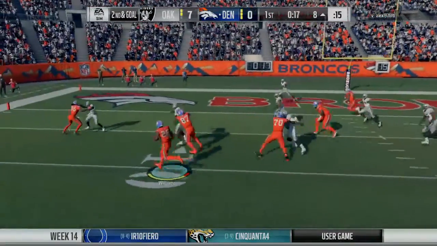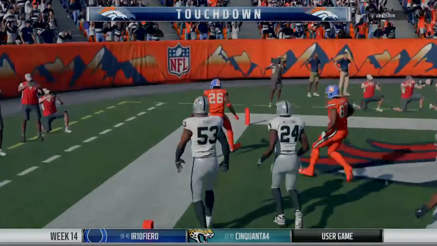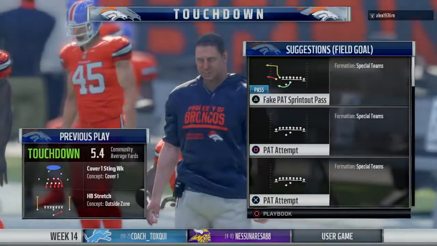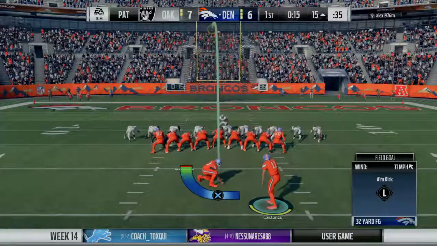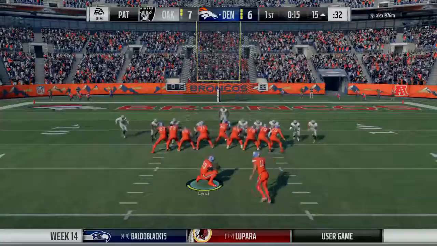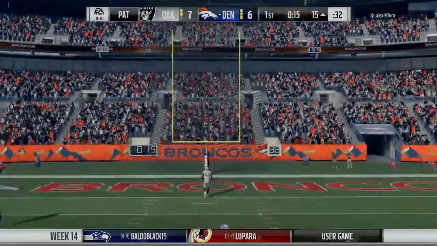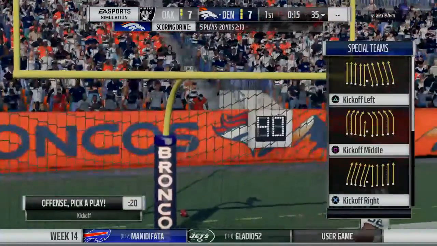Williams will try again. And he'll take it into the end zone for a Denver score. A great effort there. His 4th touchdown on the year. And the Broncos are an extra point away from tying the football game. It's good, and we're all tied at 7 apiece.